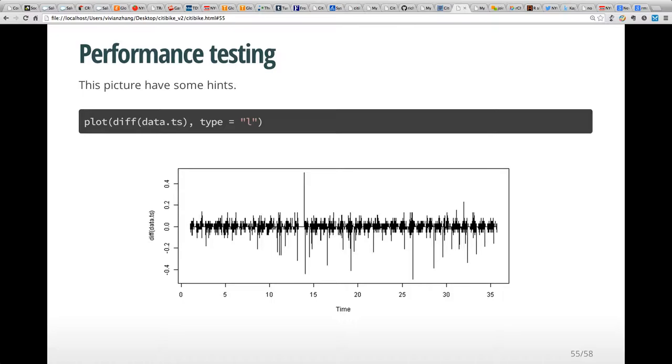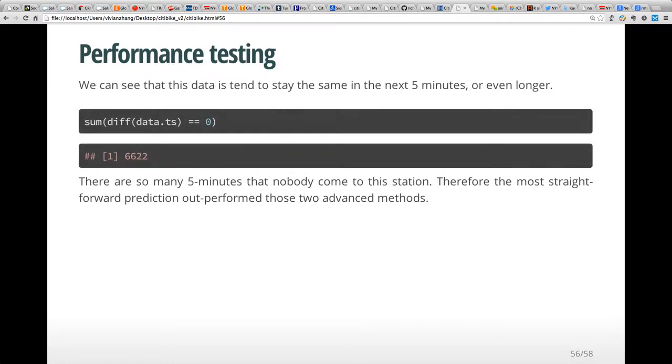So, what does this tell you? Most of the time, the data doesn't change much. And that becomes our concern. So how many data points didn't change? About this much. That means our model might be a problem. If you only check this minute how many bikes will be there, this model will beat all the models you can possibly fit.